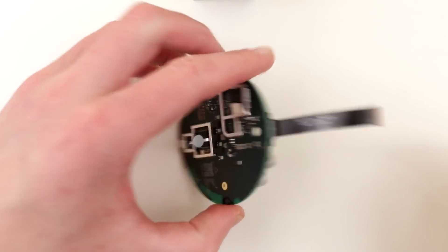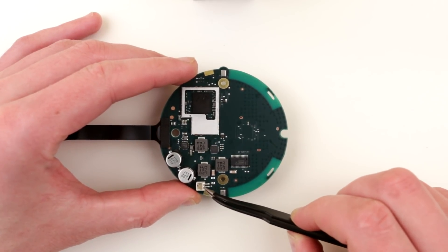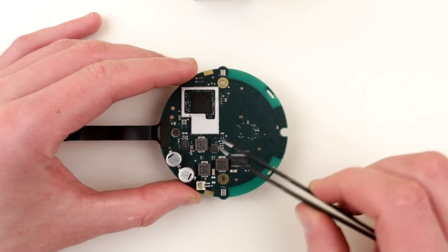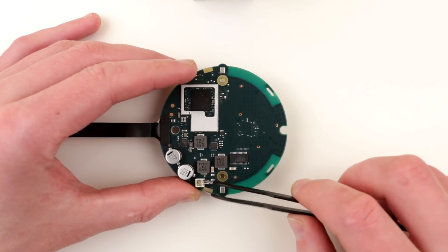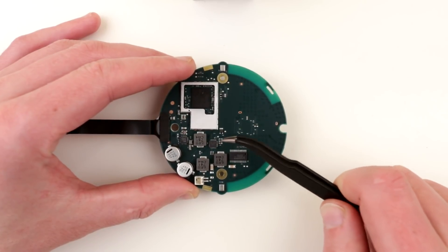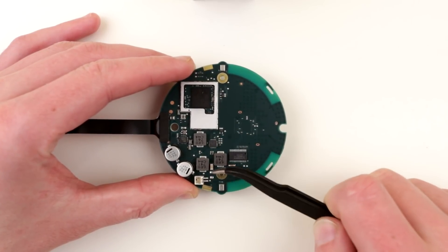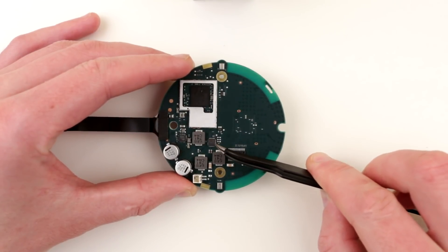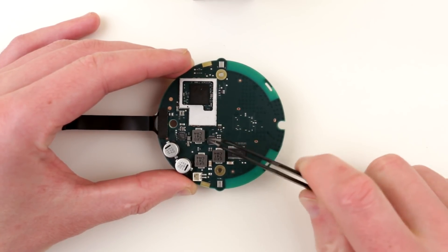Obviously you can, and people have done that — if you search on YouTube you can find examples. But what most people did was use this speaker output, use a resistive voltage divider, and connect it to a little jack and then to whatever they want externally. But there is one big issue which makes all this endeavor questionable: this thing has a mono amplifier, so it outputs mono sound. So what's the point of whipping something up and then listening to mono sound? This Texas Instruments amplifier is a mono amplifier.